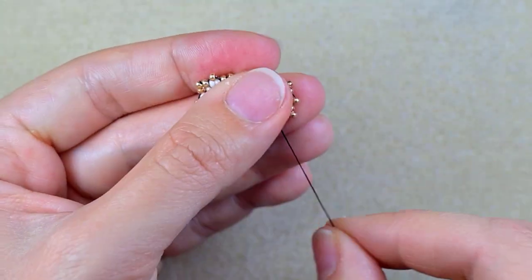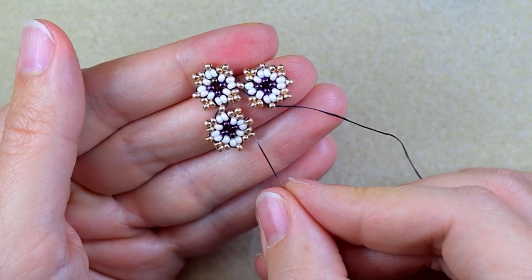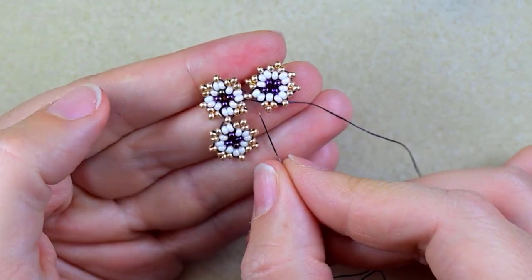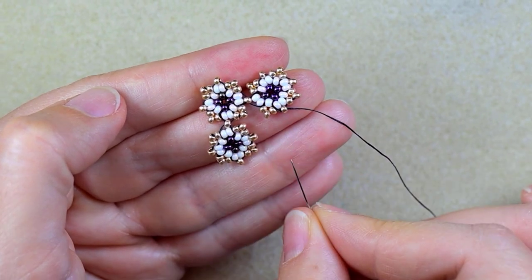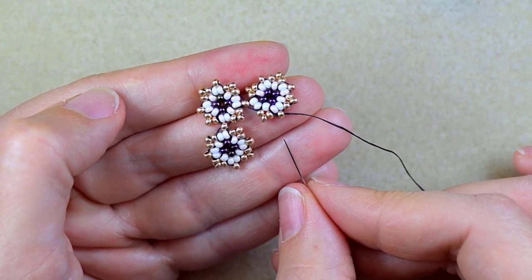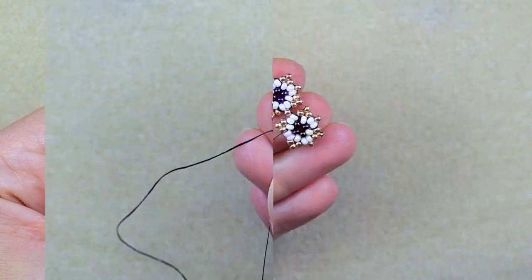Okay, my friends, and now make another element like this one starting from here. If you forget how I'm doing it, just rewind the video from here and repeat these steps but here. And when I'm ready, I'll be back to tell you what's coming up next.